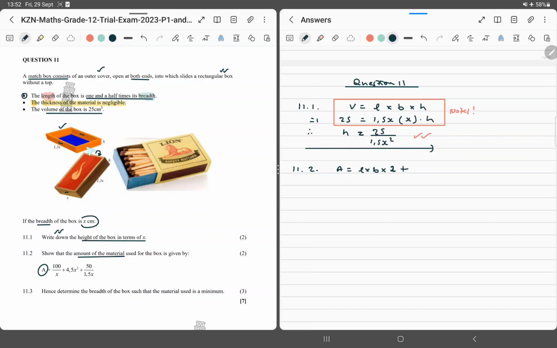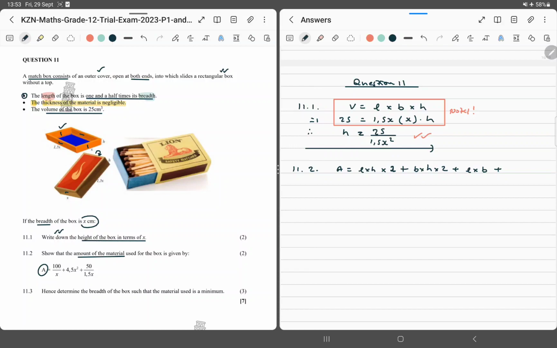Plus, again, we've got this portion here and that portion there, so we need to consider those two. The length here times breadth is going to be a bit different here. Maybe we can look at it as the breadth times height, plus the breadth times height times 2 again, because there's 2 of them. And then plus, now we look at the area of the base. Actually, this was not correct. This is the length times height. So this is going to be the length times the actual breadth, because that is just 1. The other side is open.